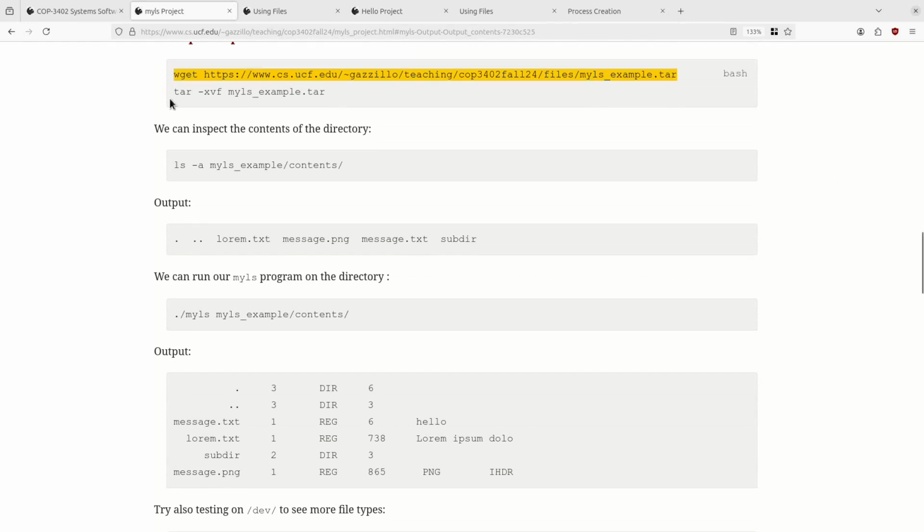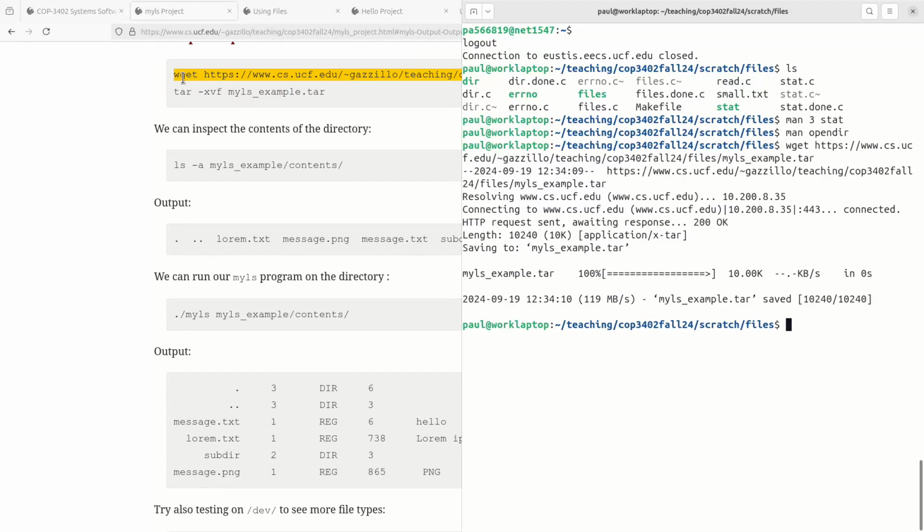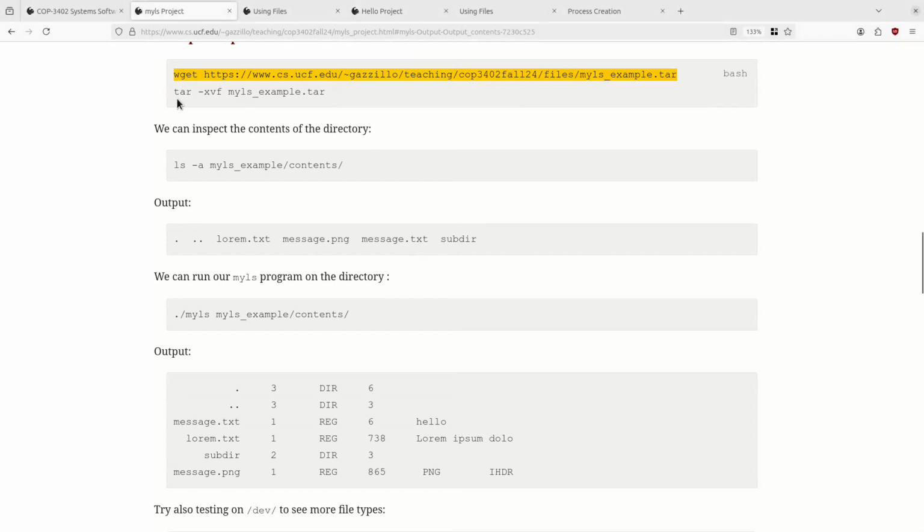These set of commands, I think you've used wget already in this class, right? It'll expand into a new directory. So I can show you what this looks like. You call wget, which downloads it, and then you untar it.